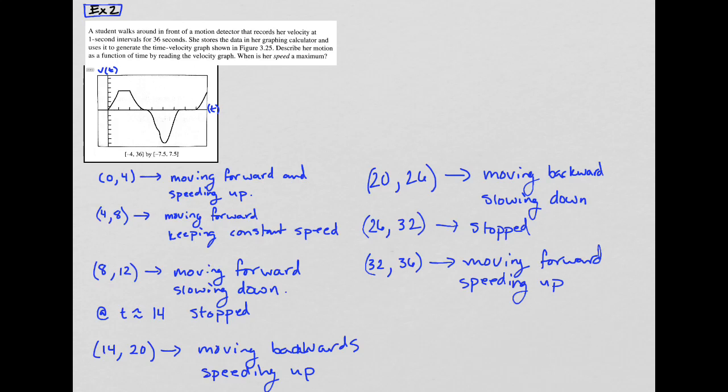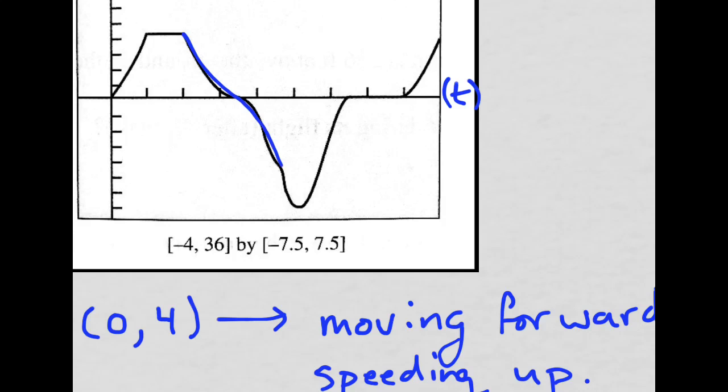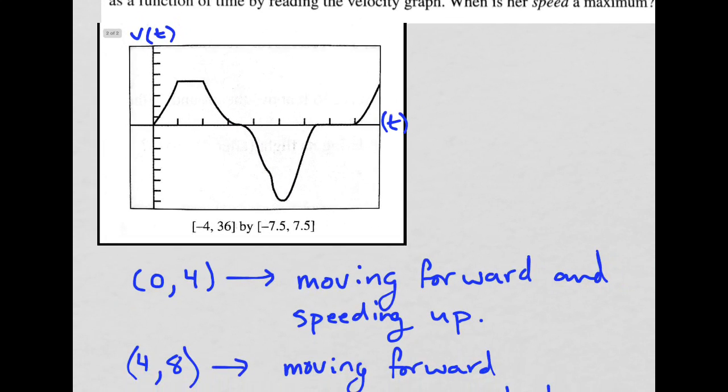Now it's different for velocity, because if you just have a negative slope for velocity, velocity is decreasing. However, here we're slowing down, here we're speeding up, just because of what I said before. If you're getting closer to the x-axis, you're slowing down. If you're getting farther away from the x-axis, you're speeding up. Okay, I'm done with this video.